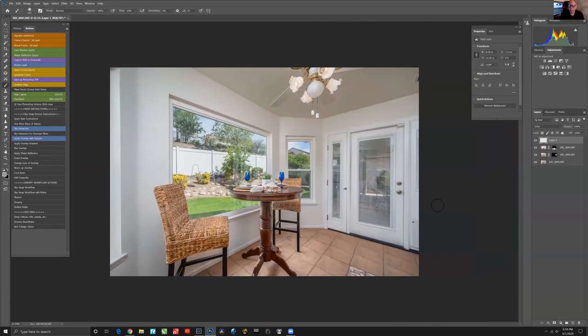Because you have to understand this is going to be viewed on a phone anyways. But what I will fix, let's just say that there was a hook in a wall right over here. I will fix things that are easily fixed that are not structural. So in other words, if there was a crack in a concrete or something like that foundationally, I will not fix it. Right. But if there's like a nail hole in the wall here that's easily fixed, I will fix it in here to make it look nice.